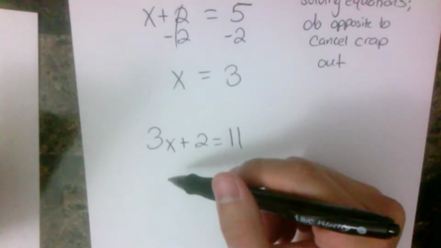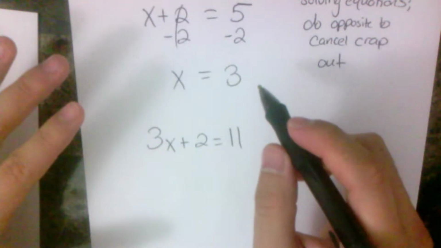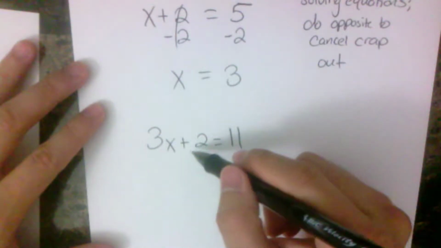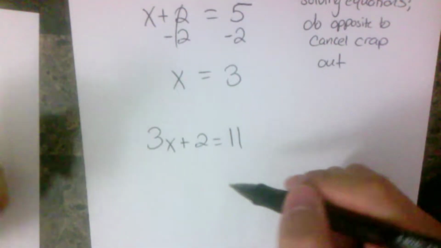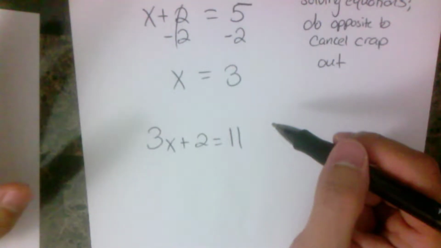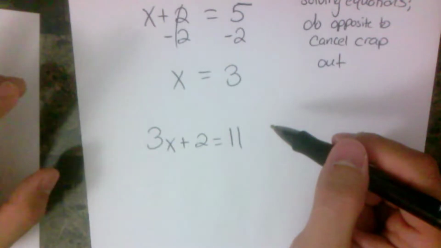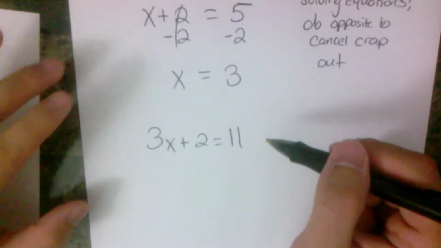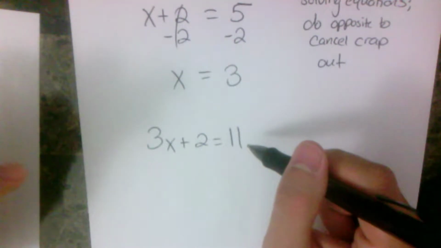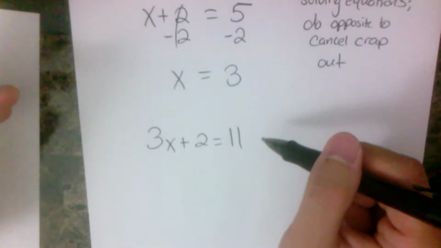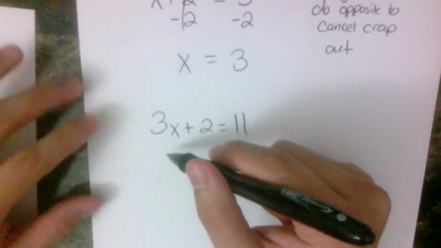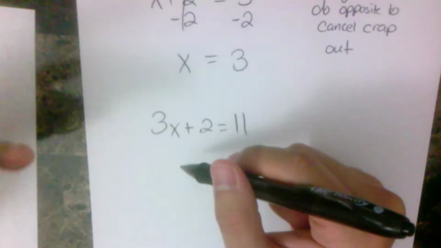Now, this is the part that confuses some students, because they're like, well, that is 3 times x, so I want to divide by 3. That is plus 2, so I want to subtract 2. How do I know which one to do first? Which one is better? It doesn't exactly matter what order you do things in. In this case, subtracting the 2 would be a lot easier, and you would know that from experience if you've done it the other way. But let's go ahead and deal with this one first. So the order doesn't matter, but there is something you have to remember.